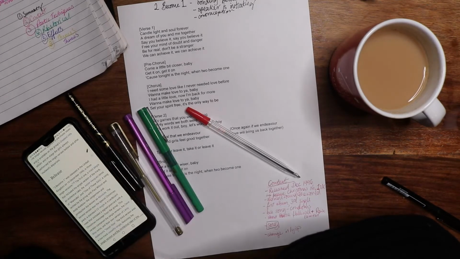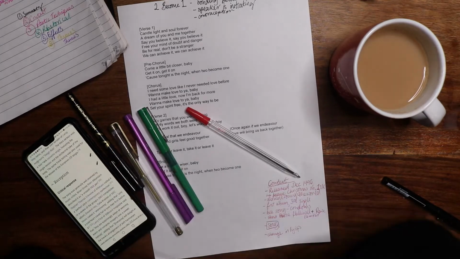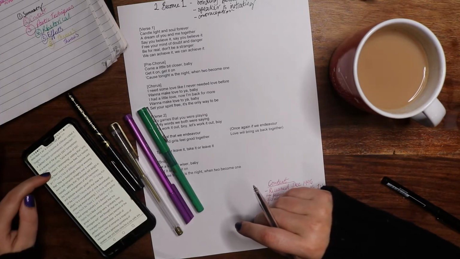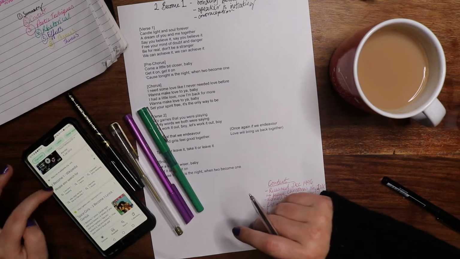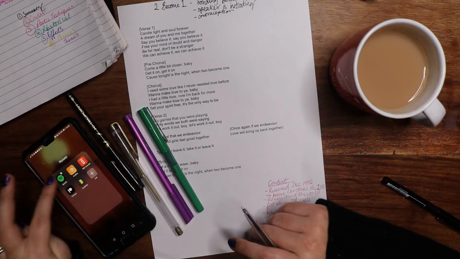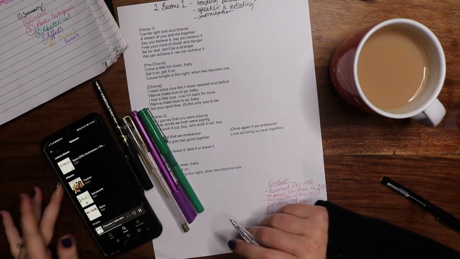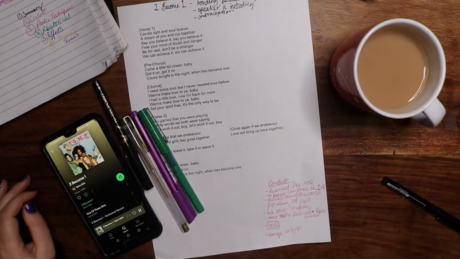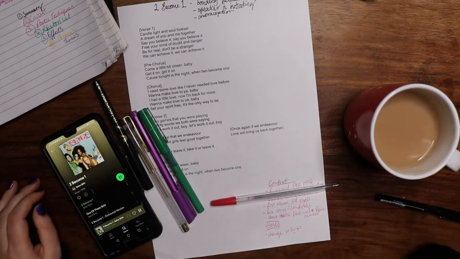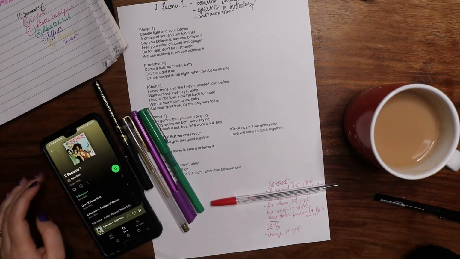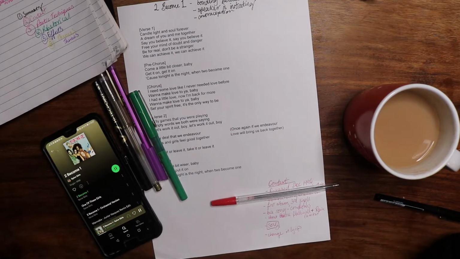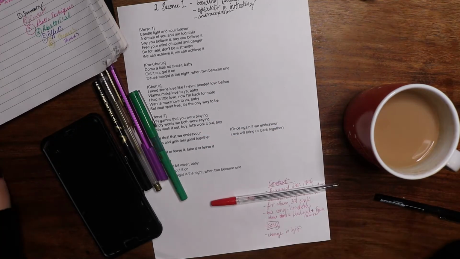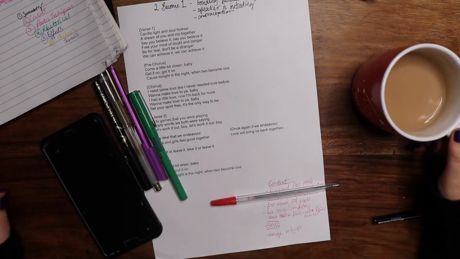Speaking of lyrics, there is a change in lyrics. There are technically two versions of this song that both came out in 1996. On the album version, in verse 2, you will see that I have put two lines next to each other. On the album version, we have "any deal that we endeavour, boys and girls feel good together." But the girls decided to rewrite those two lines to be more inclusive to their LGBT plus fans. So they rewrote those two lines to "once again, if we endeavour, love will bring us back together." So the single version is the one that was Christmas #1 with the more inclusive lyrics.